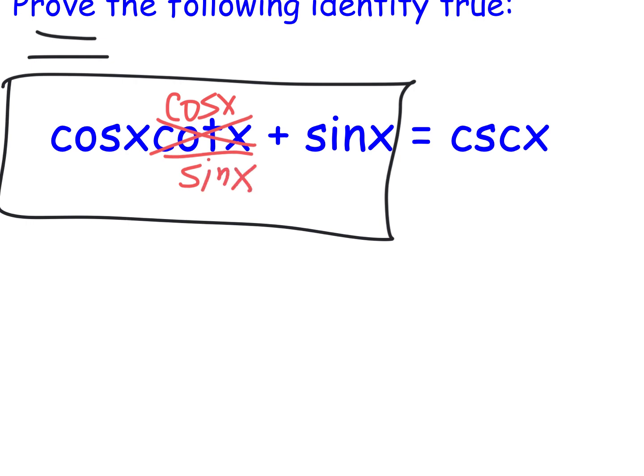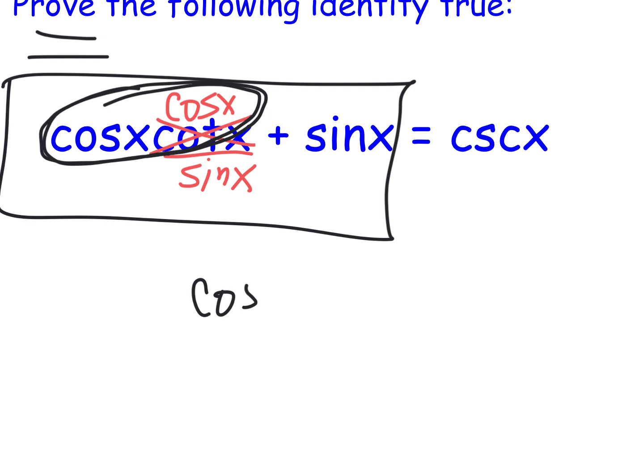Do you remember me saying to get everything to be cosine and sine? Does that ring a bell? That's how you could have known to swap out that cotangent, sorry. And I put cosine on the top, and I put sine on the bottom. Now cosine times cosine is cosine squared. That sounds familiar. Cosine squared. We've used that a bunch of times today. Maybe that's going to be a thing. But wait.